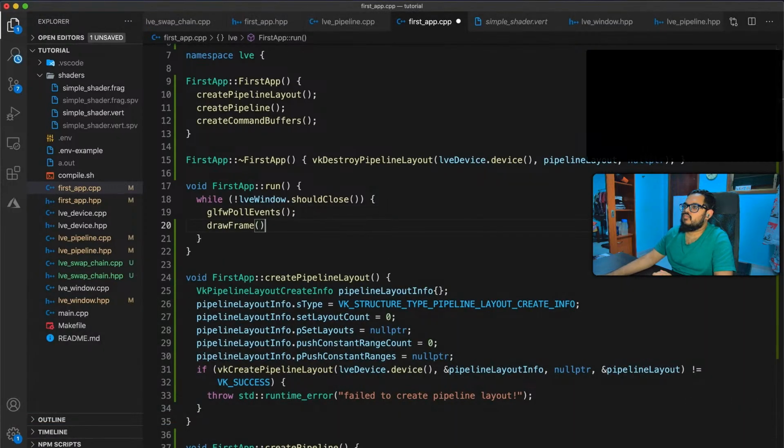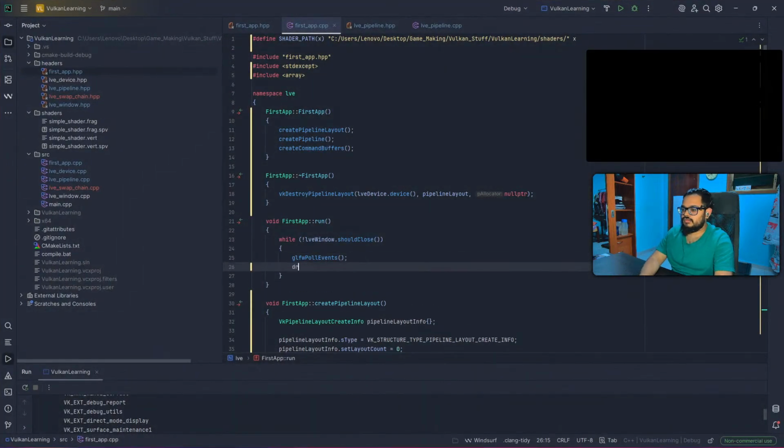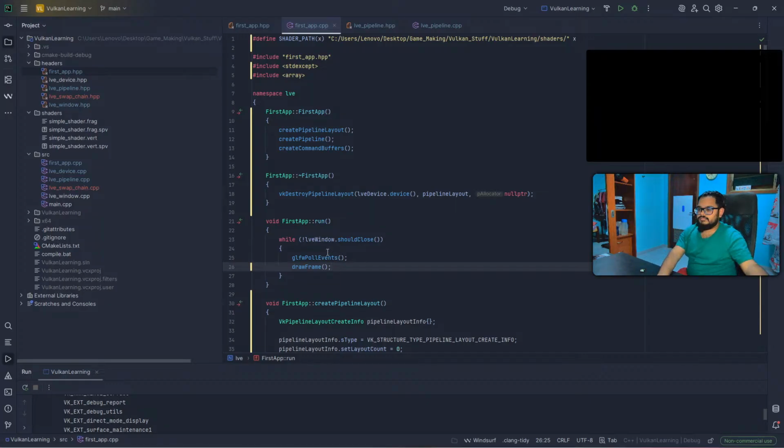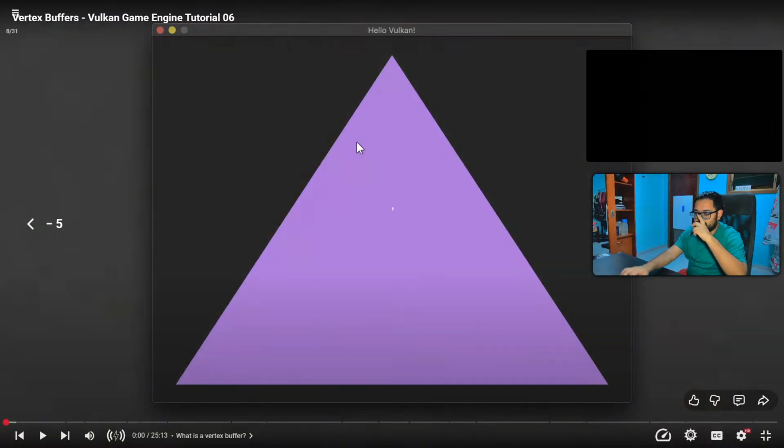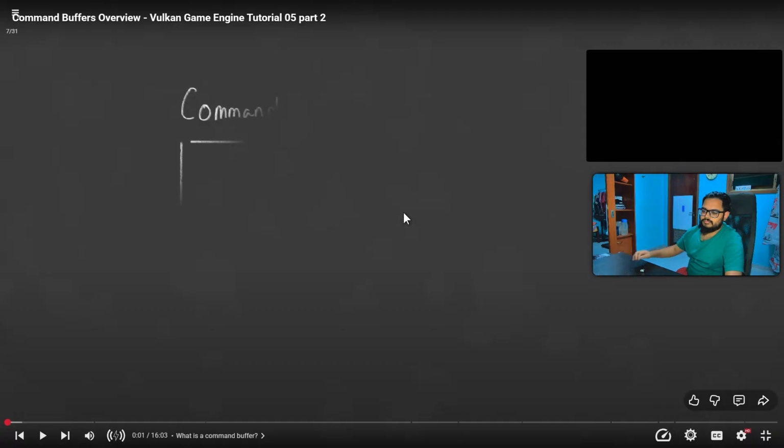So, draw frame. One second. As in previous tutorials, in Vulkan, we are not able to, I just have to look that up.